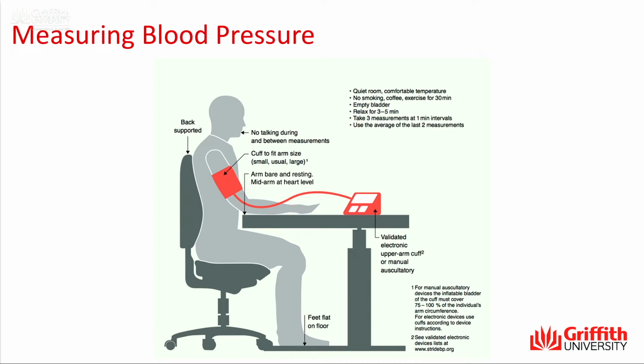And then also considering the position of the person you're taking the blood pressure from. So I guess this is important to highlight when a GP would be taking blood pressure, making sure that this is what actually happens, and even potentially checking in on how the client had their blood pressure measured.